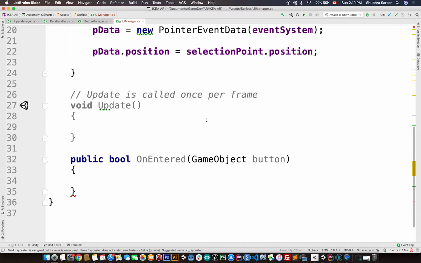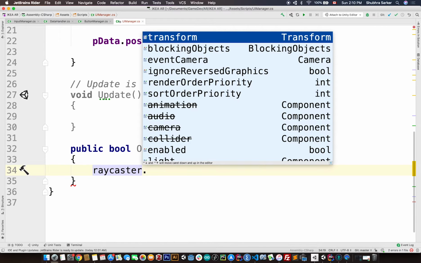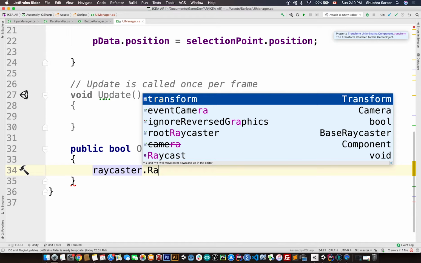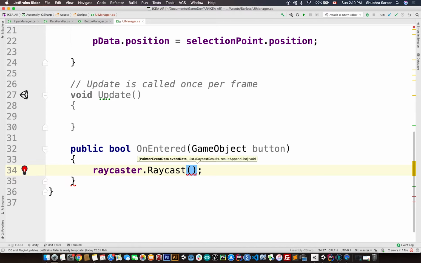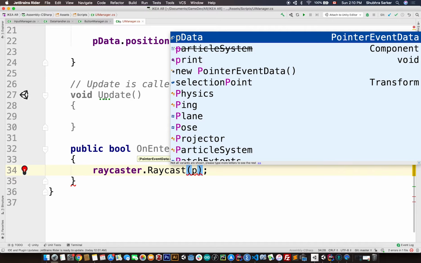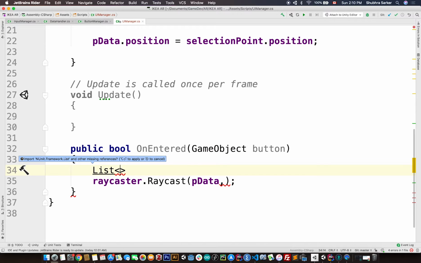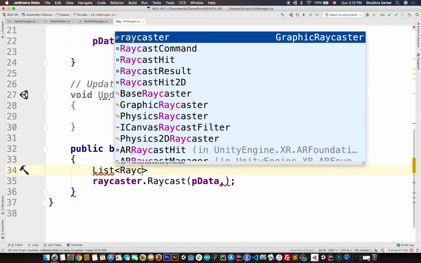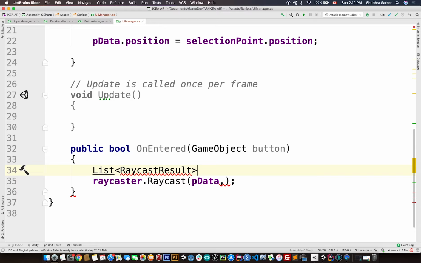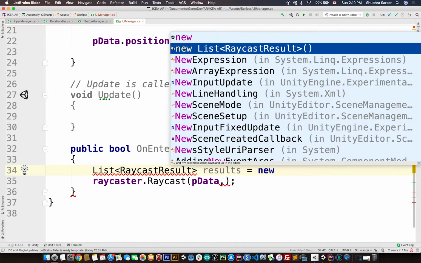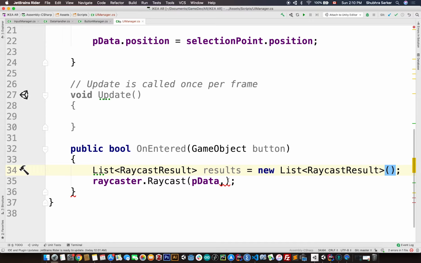So we're just going to throw a ray through this raycaster dot Raycast, and we need pointer data, which is basically the pData, and we also need a list where we can put the results. So let's create a list of RaycastResult, right? And we can simply pass that results here.